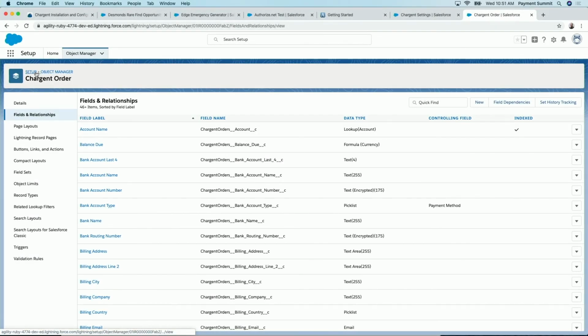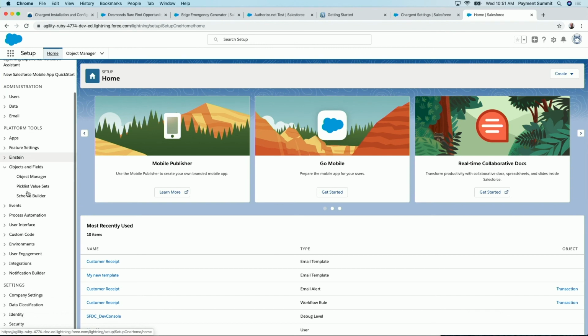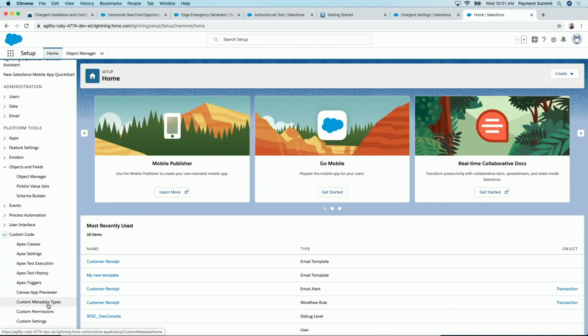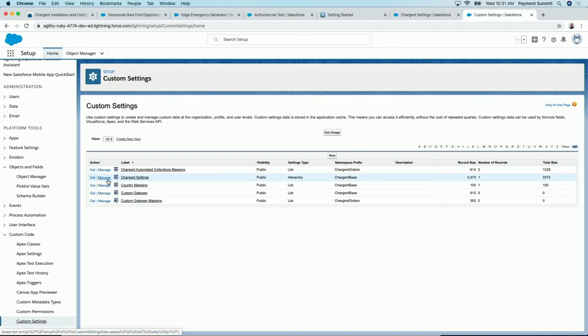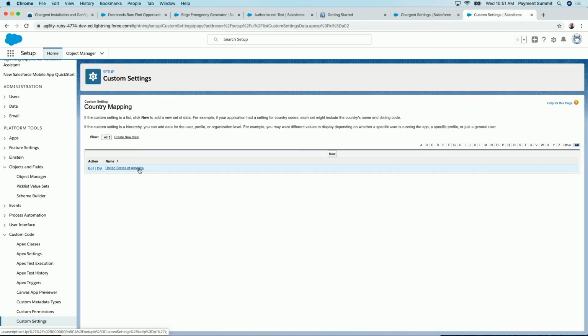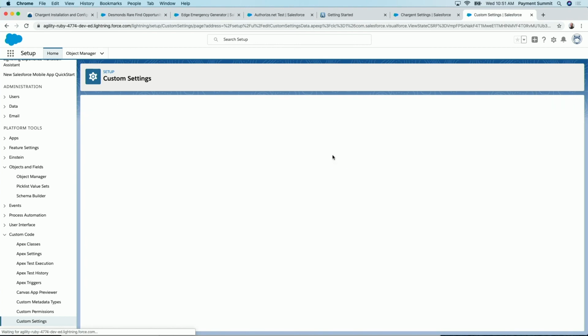Just to show you how to get there, we're going to go under Setup real quick. We're going to go under Custom Code. There's Custom Settings. And then if you look there, you'll see the country mapping, and you can manage it there. So here we have United States of America, but if we wanted to add US of A in there, we can click New.